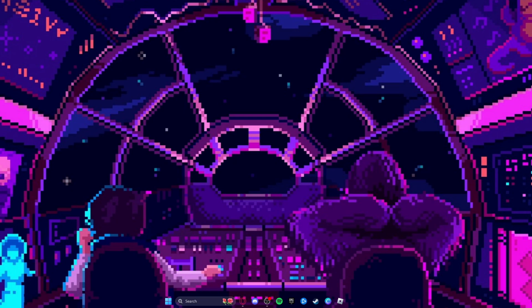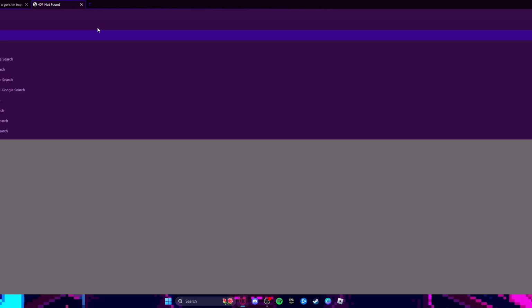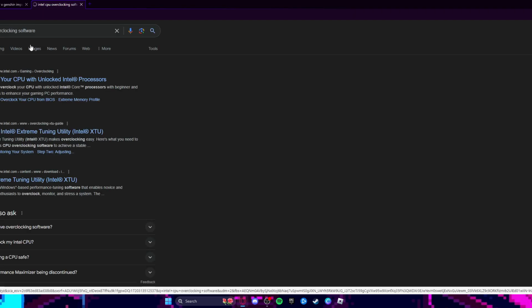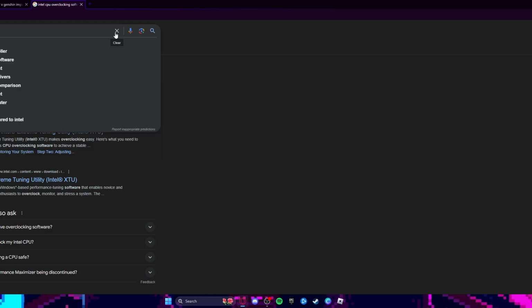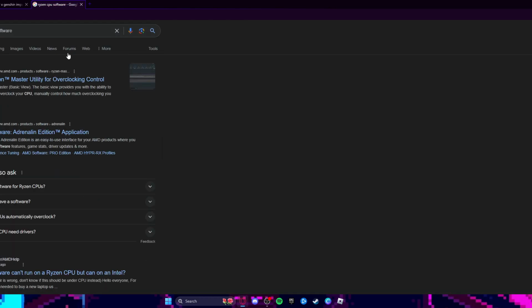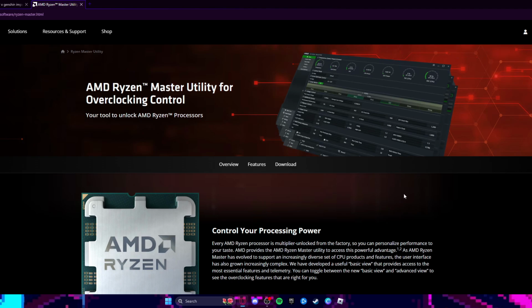So yeah, first you want to get the software that your CPU supports. For example, if you have an Intel CPU, there's official software for that. Or say if you have a Ryzen CPU, there is software too, so it's really based on your CPU. This tutorial may vary. It's going to be based on Intel, because I do have an Intel i5. And yeah, there is a master utility for overclocking control.